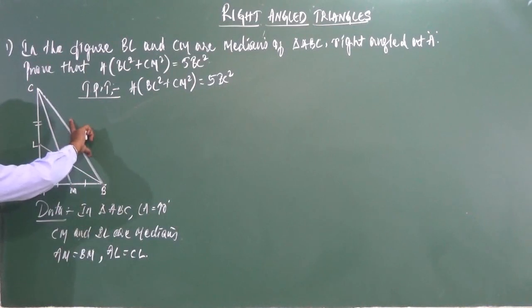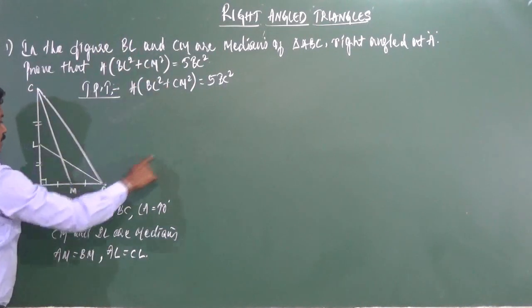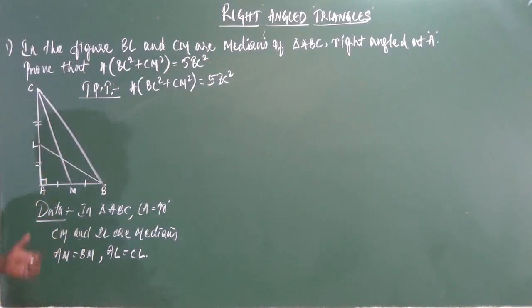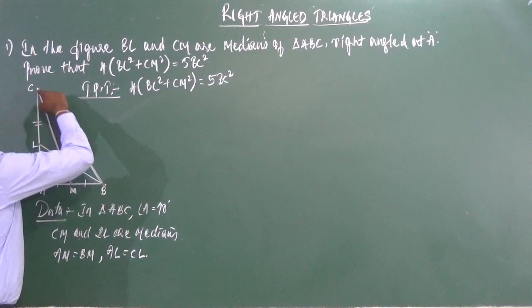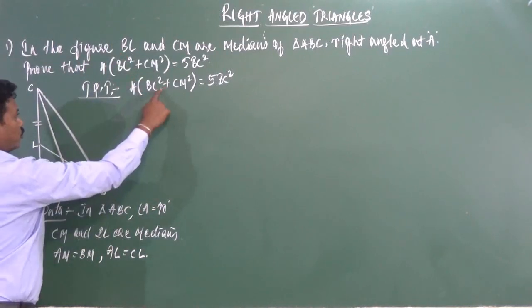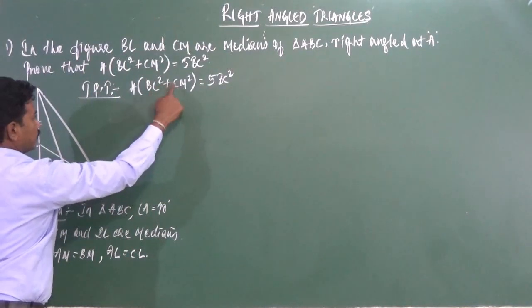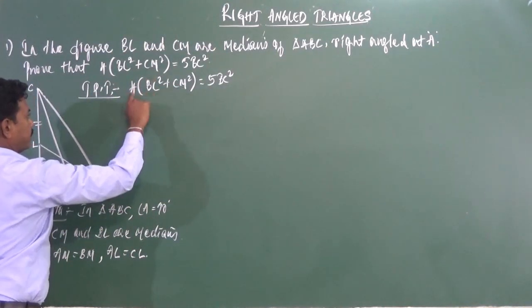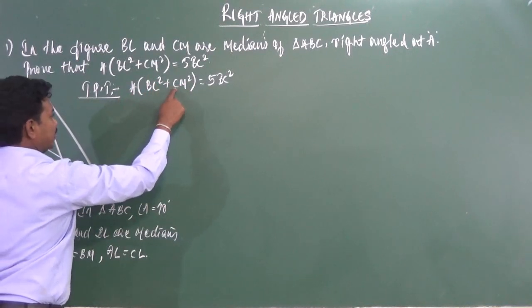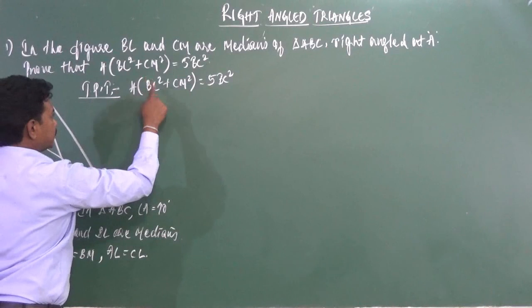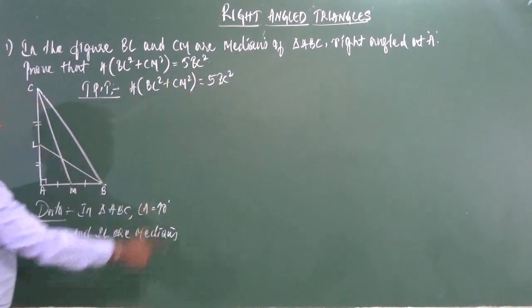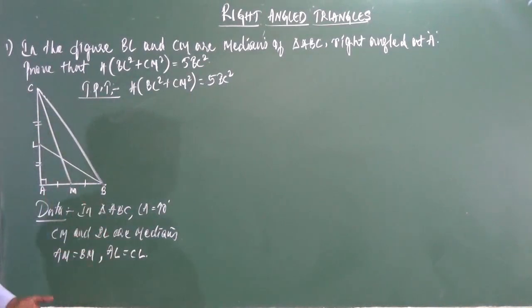So this is BC, the hypotenuse. So the square on BC is very big because that is the biggest side of the triangle, because that is the hypotenuse. So the square on BC is 5 times the sum of the squares, that is BL square and CM square, multiplied by 4, that is 4 times the square on BL plus 4 times the square on CM, that is 4 times the sum of the squares on the medians is equal to 5 times the square on the hypotenuse of the triangle. That is, we have to prove this.